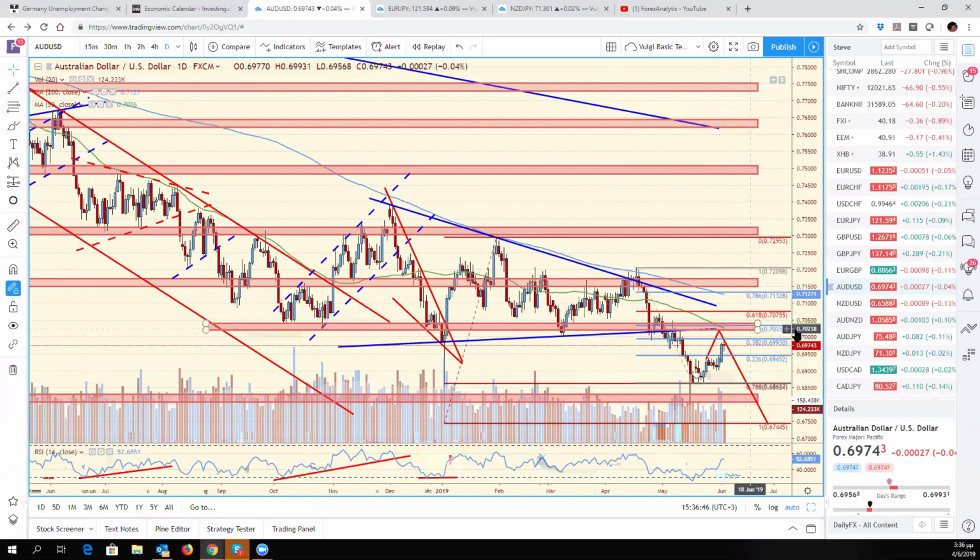Does this make me really bullish the Kiwi? No, it doesn't, because we can easily extend towards 67.10 cents and get rejected from there, because that's a previous support resistance area. The 200 daily moving average is also there. So I wouldn't be that enthusiastic about it, but it can certainly extend higher from here. And who knows, if the dollar starts really breaking down, then everything should find a bid against the dollar.